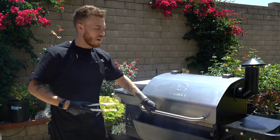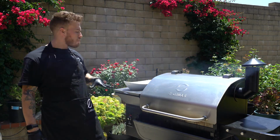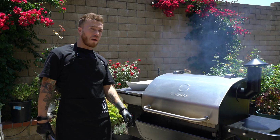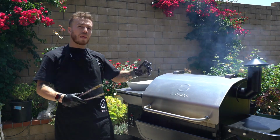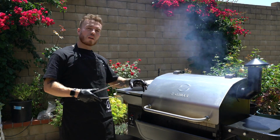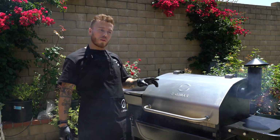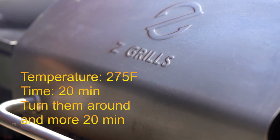We're gonna cook them and turn them around a little bit. This oven is at 275. That way it's enough heat to cook it through, but also to give a good color. So we're gonna come back in about 20 minutes, turn them around, and they should be ready to go at the same time with the chicken.